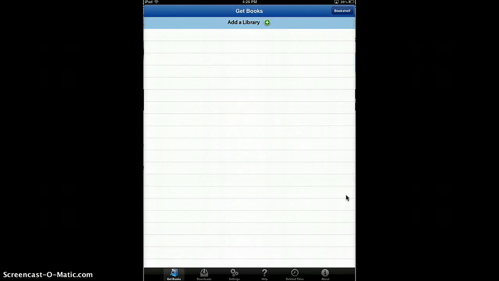You definitely want to make sure you keep track of those usernames and passwords. You only have to log in once and then it stays. But if you ever have to reset your iPad, you need to be able to refer back to it and know where you saved those passwords. I'm going to come back to the Overdrive app at the end when we talk about the Broward County Library.